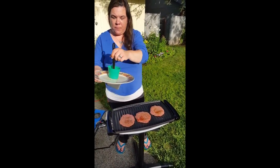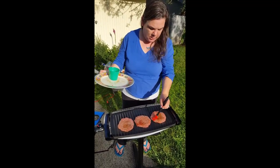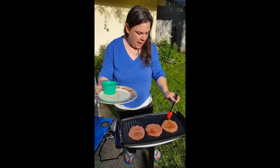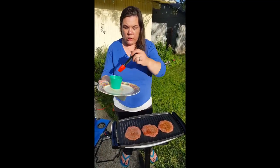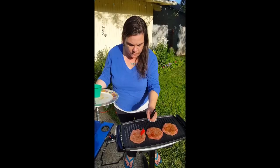We love bistro burgers, but, you know, at $10, $12 a pop, this can easily be done at home by just adding a few ingredients like teriyaki sauce, mushrooms, onions, and bacon, which I actually have been getting ready while I put the grill together.